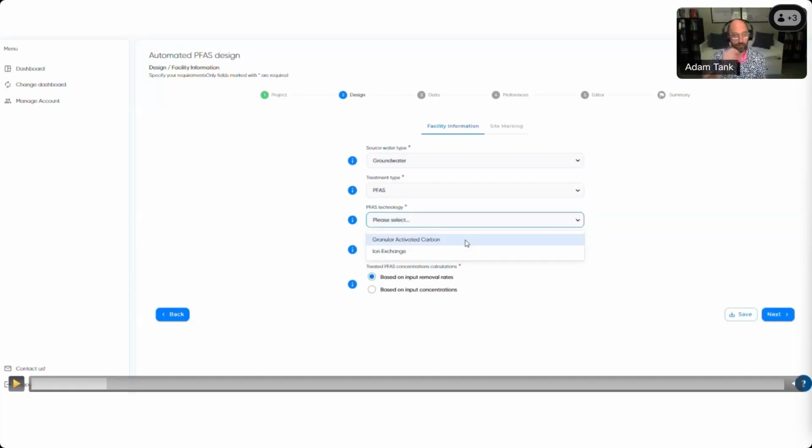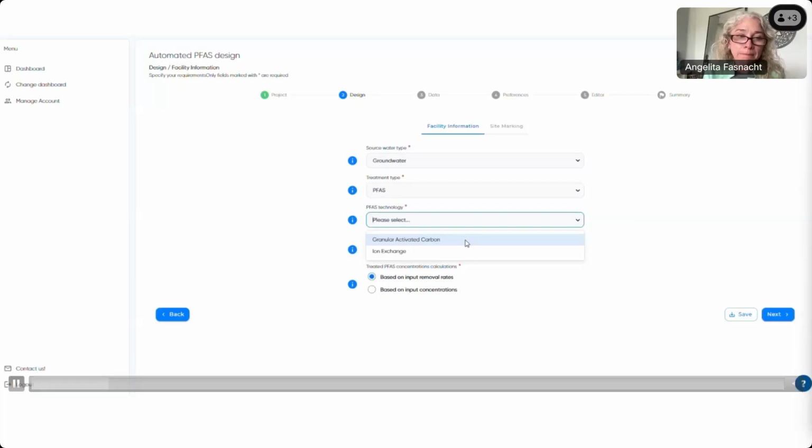Angelita, anything you wanted to say on that? Sure. So in this case, as you can see, the comparison between GAC and ion exchange can happen. You could run one set with GAC, you can run another set with ion exchange, and then have the comparatives at the end. That's how it will work. And indeed, it will work for groundwater, surface water, finished water, whatever type of water you want to treat.